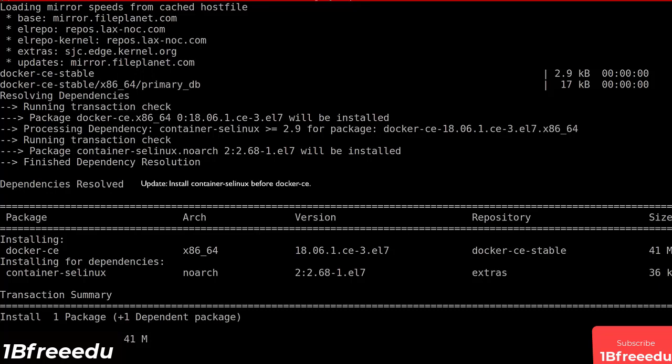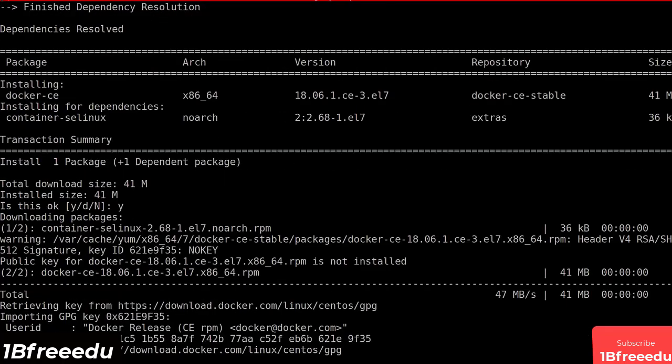Now, I know some of you that are following along just added a -y flag and let this go through. But I think when you're first installing something, it's important to pause and see what is it that you're actually installing. If you're unfamiliar with it, Container SE/Linux are simply the policies for container runtime within a Red Hat environment. So that could be your Red Hat, your CentOS, your Fedora environments. We'll go ahead and say yes here.